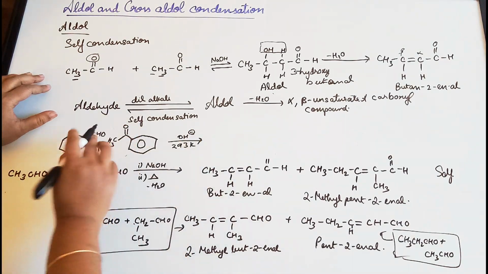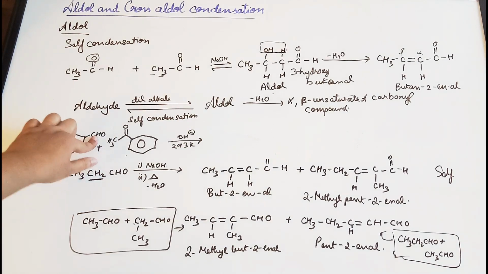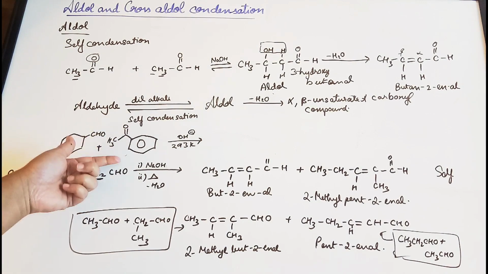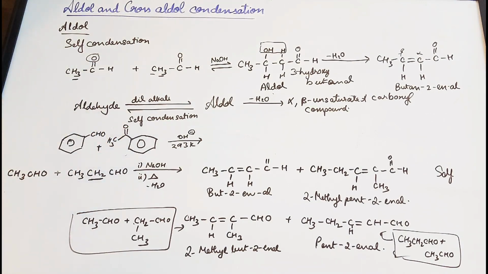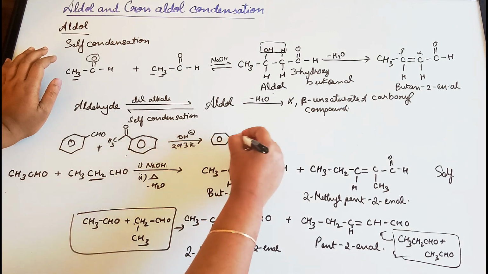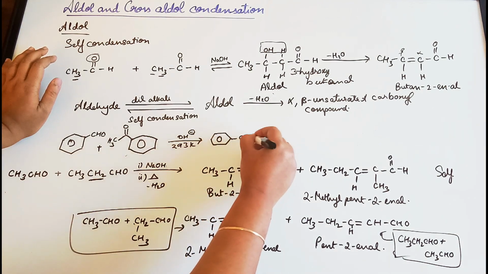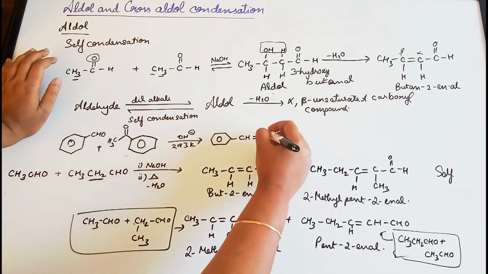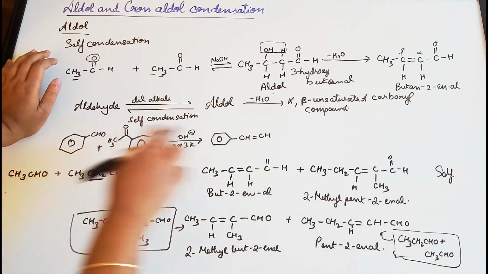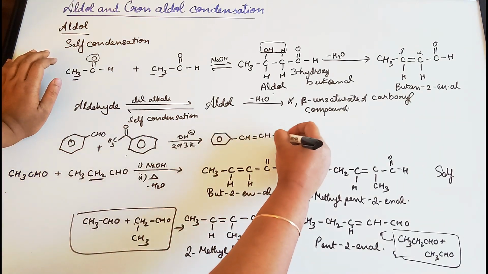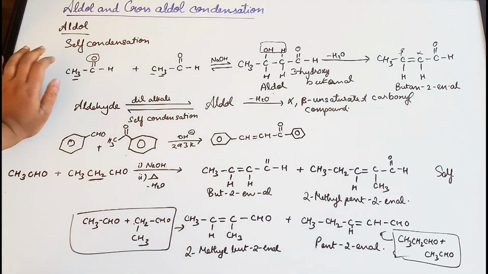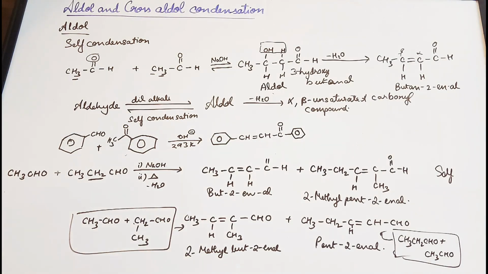So here, this is going to lose the aldehyde group because it does not have any alpha hydrogen. And this compound is going to lose its alpha hydrogen atoms. But the ketone group is going to stay. So pause over here if you'd like to try writing the product on your own. So you are going to have a double bond, CH. So it's going to lose 2 of its hydrogen atoms to form the double bond, and CO. This is the product formed.